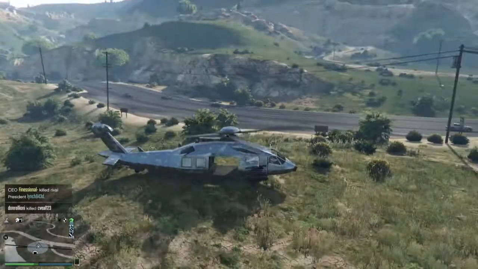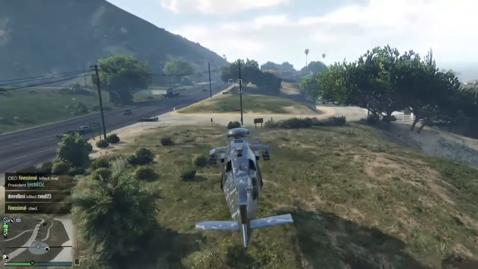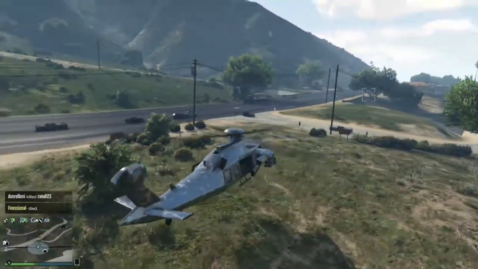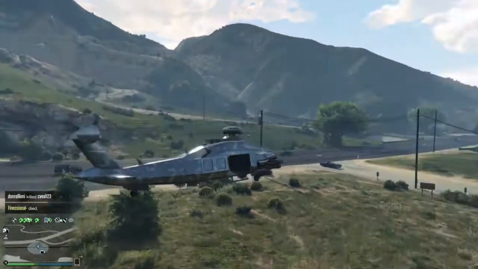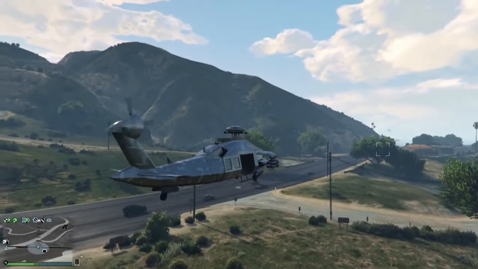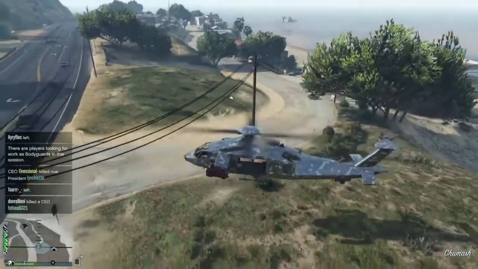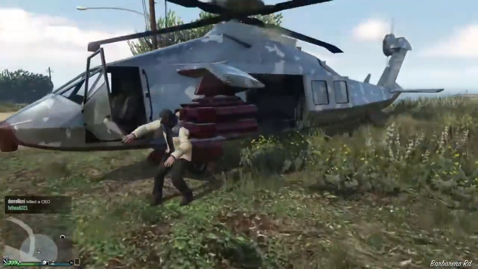Bunch of missions. Prep missions. The sub. Fast travel in it. The rockets. The missiles. It's got the helicopter. You could spawn it right next to you, just like the Buzzard if you're a CEO. And it shoots more missiles than a Buzzard.